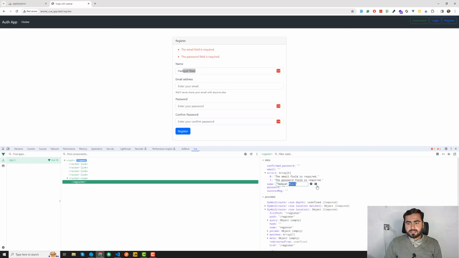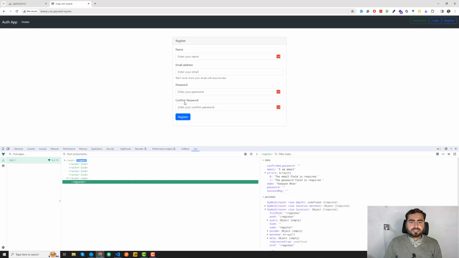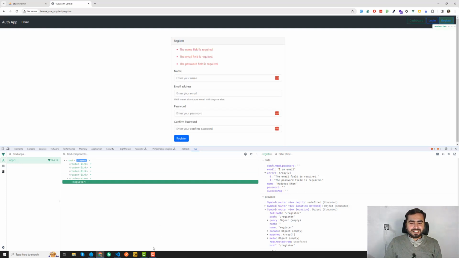But if I want to say Hidayat only, right? So whenever I give it a save, let's click on this, so this will be automatically saved here too. Just keep an eye on this, saved, and yes, it's replaced here and here too, right? In the same case, if I want to write in the email, I am email, just submit this, yes, I am an email. So it's a two-way binding. We don't need to directly deal with first getting the value and then listening for what value it should append. Perfect. So let's click on this register, and yes, we are getting the errors.